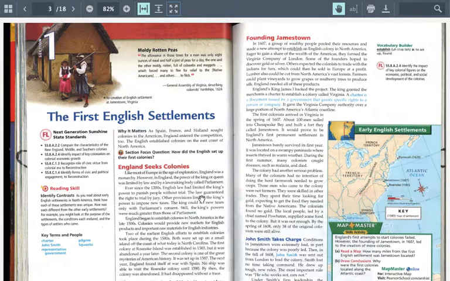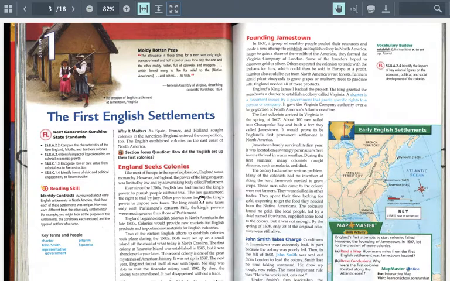But what this lesson did show to most of the people in England is that they needed to find a better way to fund this colonization movement. Instead of one person taking all of the risks and possibly going broke off of this, they started setting up companies where groups of these English wealthy men would get together and they would pool their money together, which would help spread out the risk of a colony failing. And they would pool this money together and fund colonizing over in the Americas.